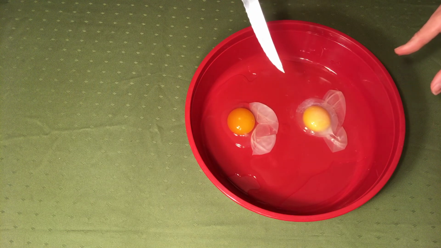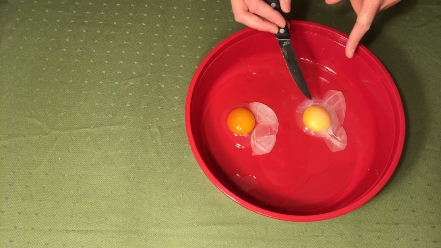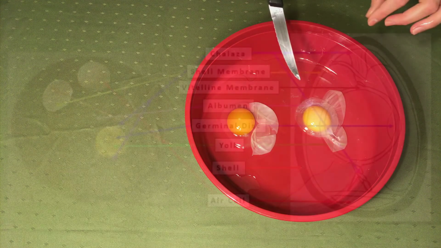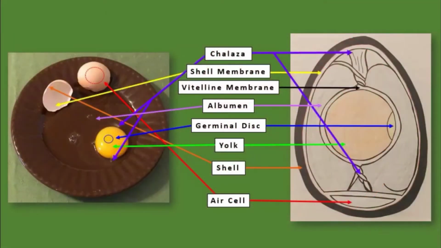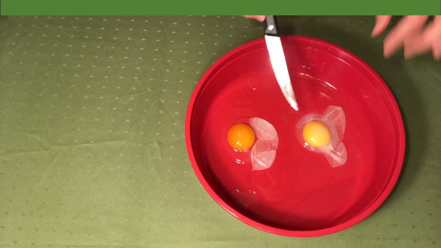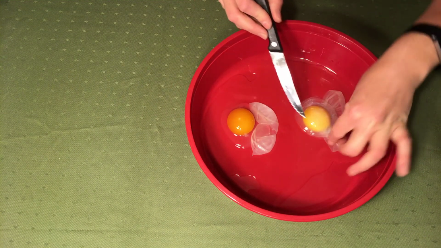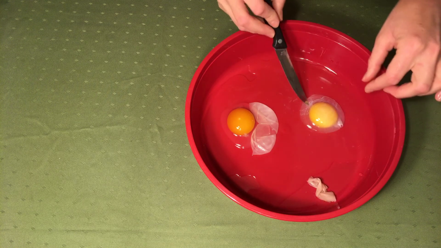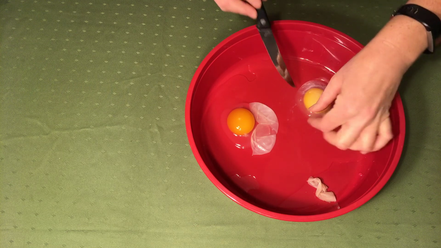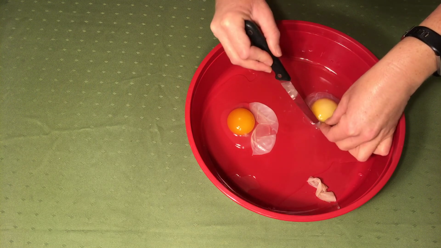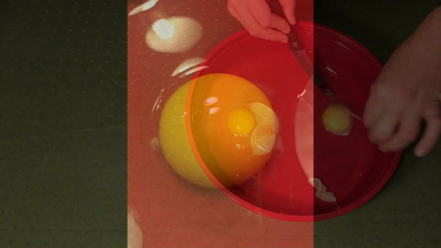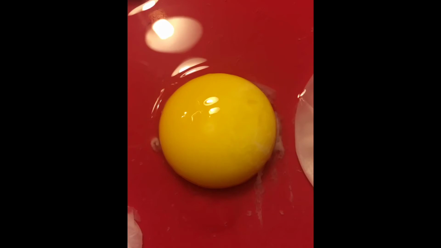Once again, the shell membrane was super simple to pop, but there are a couple major differences in these two eggs. First, there's an extra membrane, the vitelline membrane, that is only present in fertilized eggs. The second difference that I expect to see, due to the presence of the vitelline membrane, is with the germinal spot. I'm going to try and carefully remove the vitelline membrane so we can take a closer look at the germinal spot. The germinal spot was fertilized, so this egg would have been a good hatching egg, except for the cracked shell.